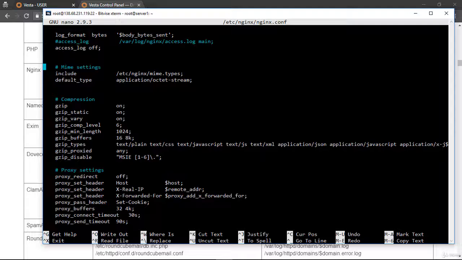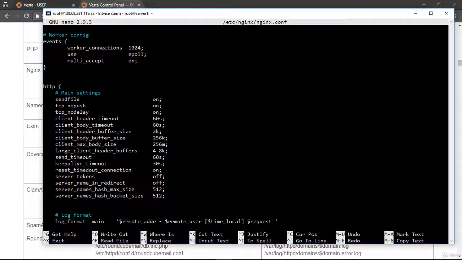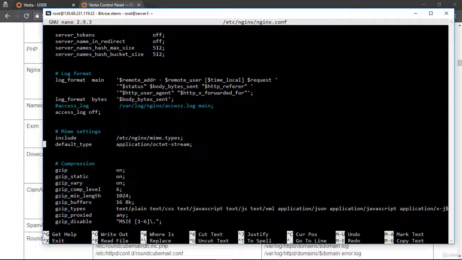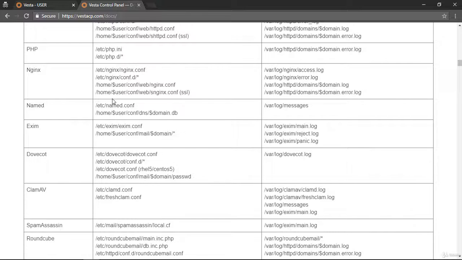Well, wait a second, one last time. Okay, seems like they changed the file. So this is the new version of Vesta. In the last version, they used to have the port in this one. So that's fine. We will check other files as well now. Just press Ctrl X and don't save anything if it asks you. We're going to check other files.